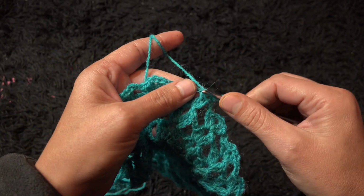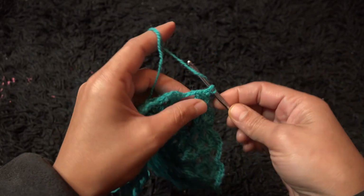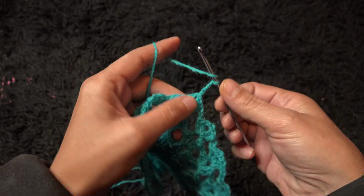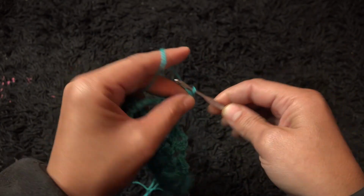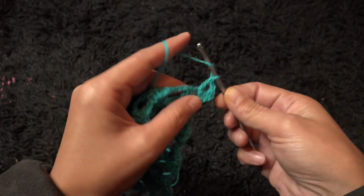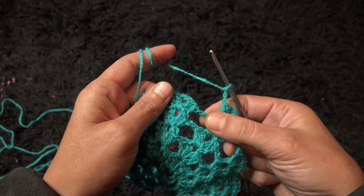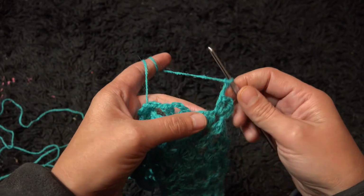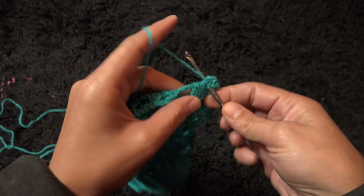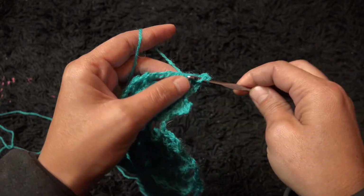Now for row 8, through this next double crochet chain, I'll make a slip stitch. Through this next 2 chain loop, I'll make a slip stitch. I'll chain 3. Then through that same 2 chain loop, I'll make 1 double crochet. Chain 2, then through that same 2 chain loop, I'll make 2 double crochet. I'll chain 3, I'll skip this first 2 chain loop, and through the second 2 chain loop, I'll make 2 double crochet. Chain 2, then through that same 2 chain loop, I'll make 2 double crochet.